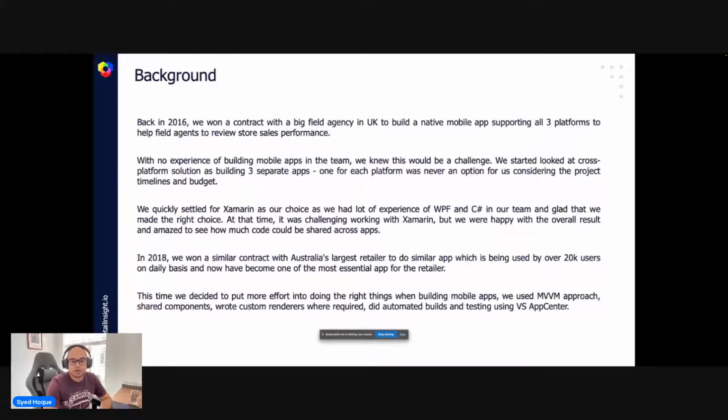There's a small background about our company. Our exposure to Xamarin Forms was back in 2016, when we had a field company coming to us and asking for an application to be developed for iOS, Android, and desktop. So Xamarin became a no-brainer for us because it offers cross-platform, and we had people in the engineering team who were specialized in WPF and C#. Well, it wasn't as nice and smooth a ride as we thought it would be in the early Xamarin days, but as time progressed, we found our footing. We learned about the MVVM approach, shared components, wrote custom renderers, effects, and automated our builds using CI/CD pipelines in Microsoft App Center and Azure DevOps.